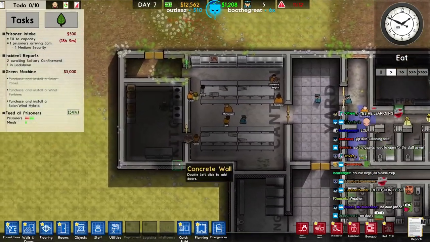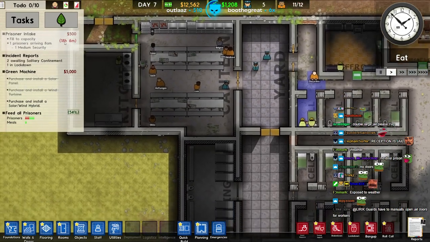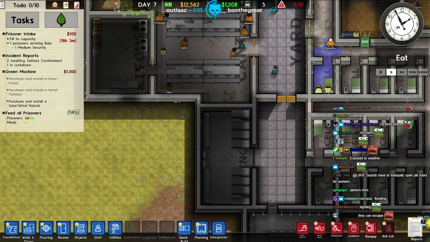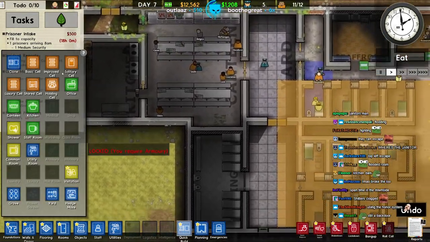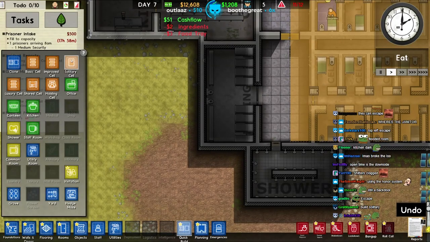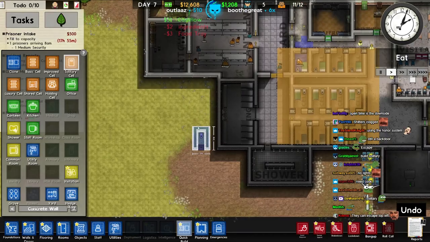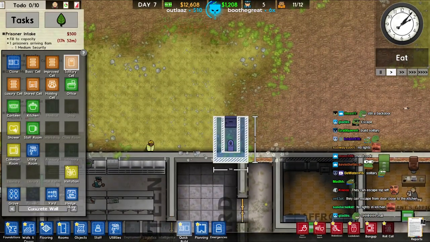All right. They're in the canteen. They're doing their thing. Fill capacity. One prisoner arriving. 8. 1 medium security. 500. 2 awaiting solitary confinement. 1 in lockdown. Jesus, that was fast. Solitary confinement? Already? Dude. I have no place to put this right now, man. Fine. This is where solitary confinement will be.